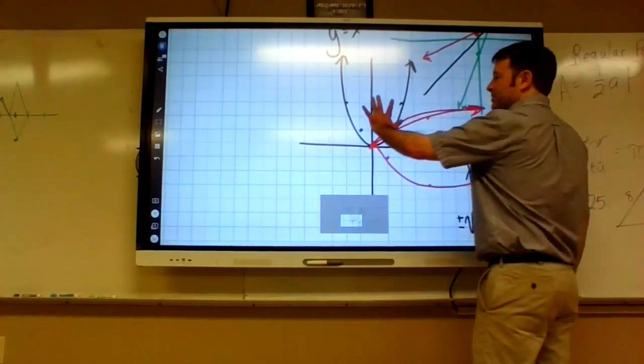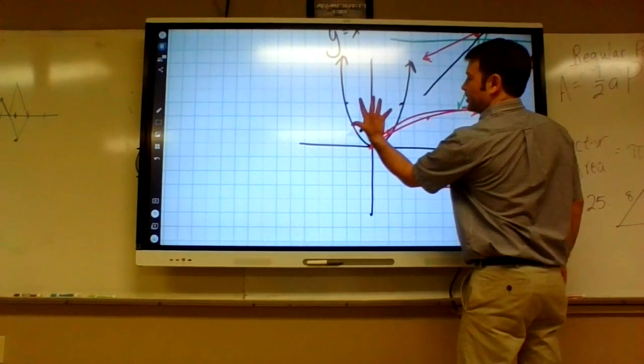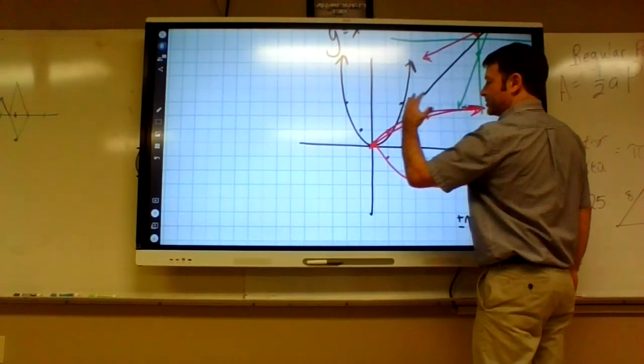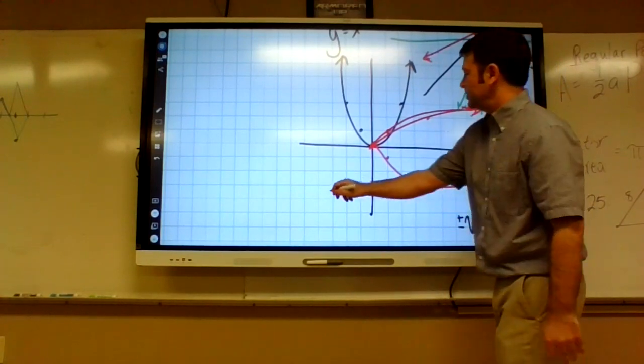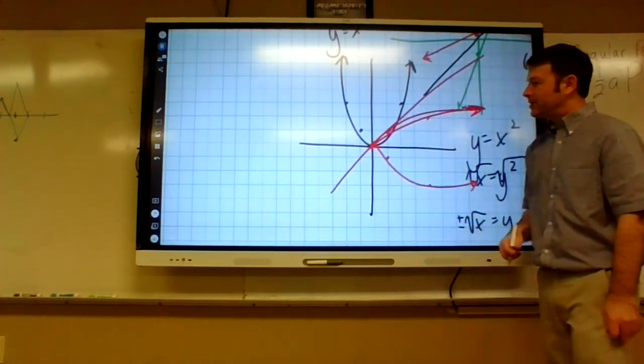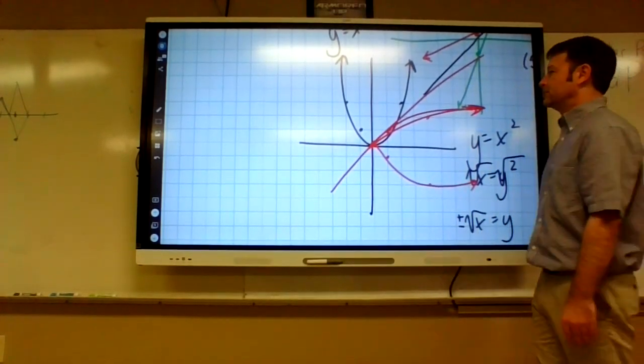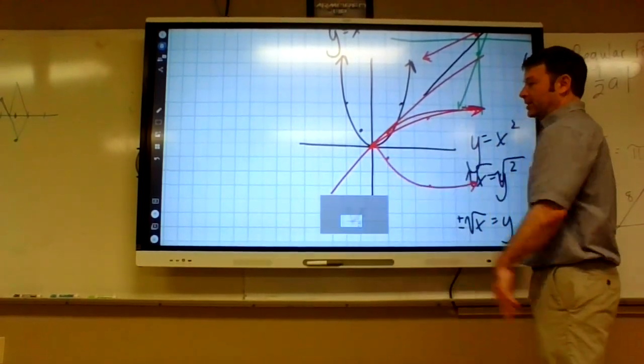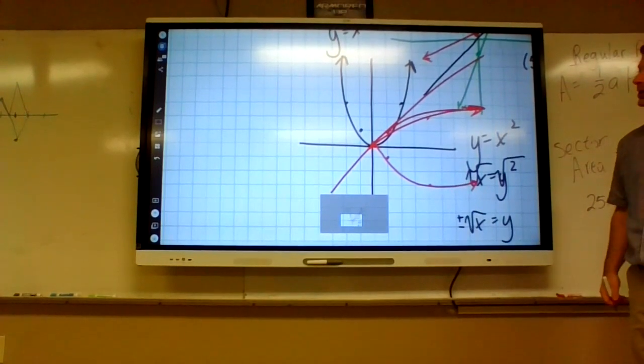What happens is this thing kind of flips when you switch the x and y values. It's still a reflection over this diagonal line. Like that one's reflecting there, that's reflecting down there, that's reflecting there. And that's what it looks like.